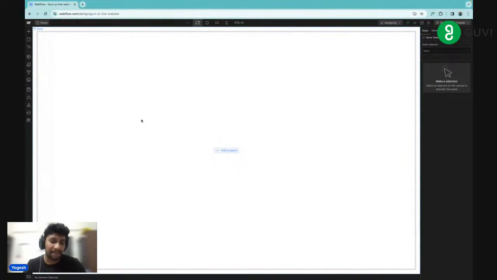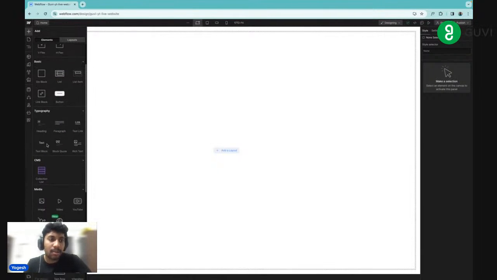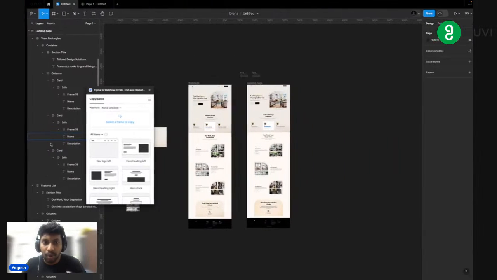But before we begin, let me show you the things that you need to do. First, let me give you an introduction to this interface. So over here, this is the interface that you'll be beginning with. This is the blank canvas that will be given to you. Over here you have the navigation menu panel, and over here you have the properties panel. All right. So the first one, here you can add elements basically. Everything is comprised of sections, containers, and all of it. So over here, what you call frames.